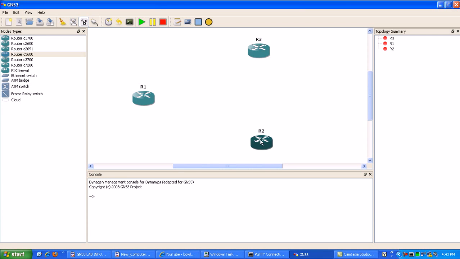Okay, so what we'll do here is we'll just go ahead and make our simple network topology here. R1 to R2, and then R1 to R3 using a serial link.